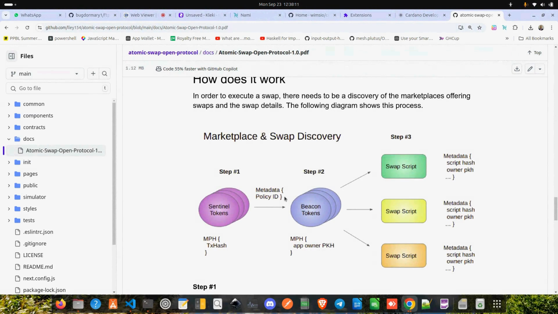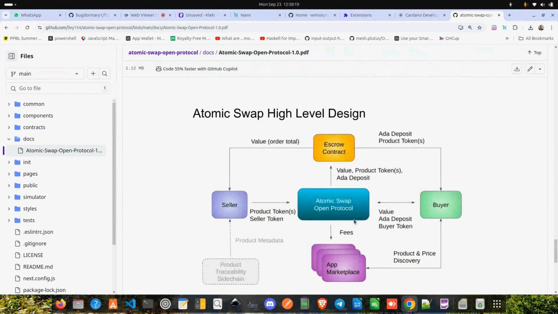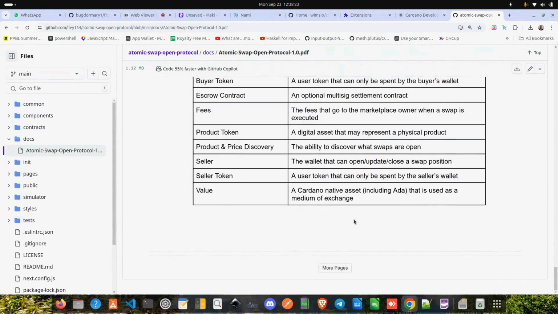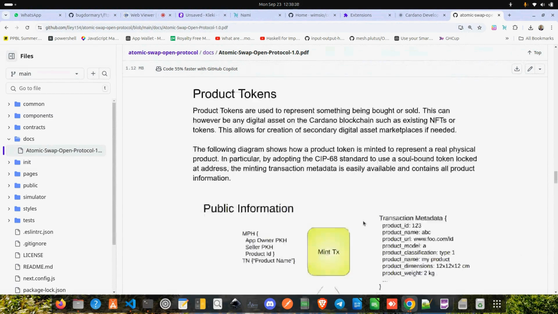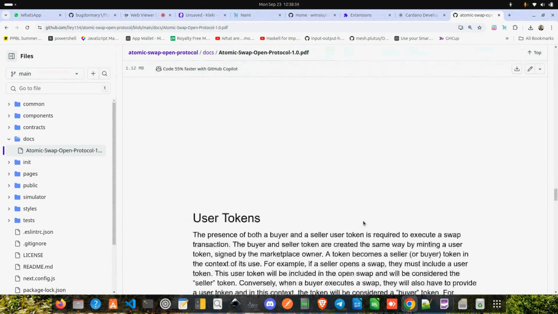There it is. This technical documentation by Lawrence, you can see it tries to direct you to explain this. The problem is, it is too short. There it is, a product token, then the product information.